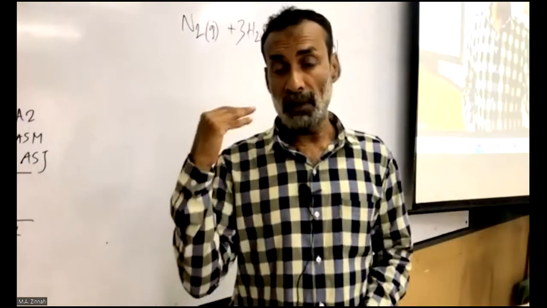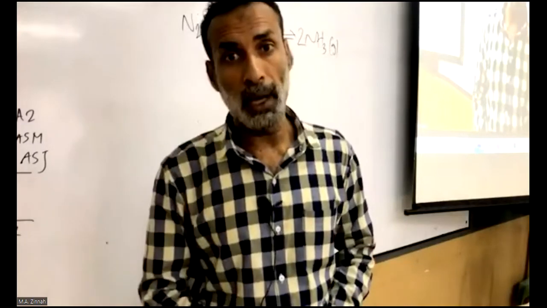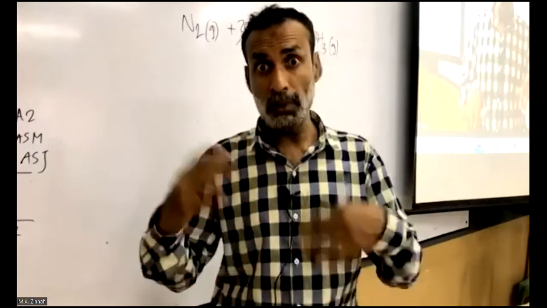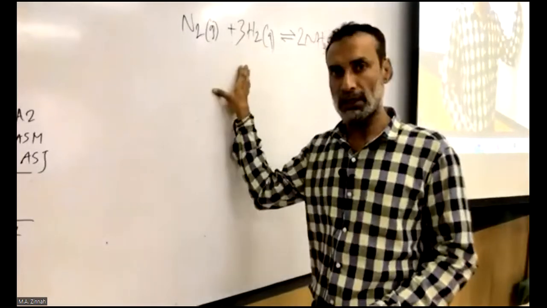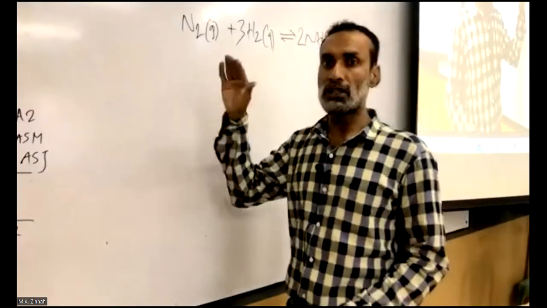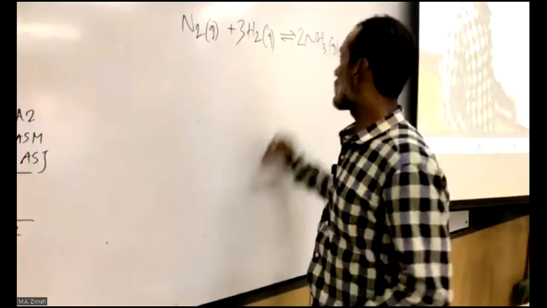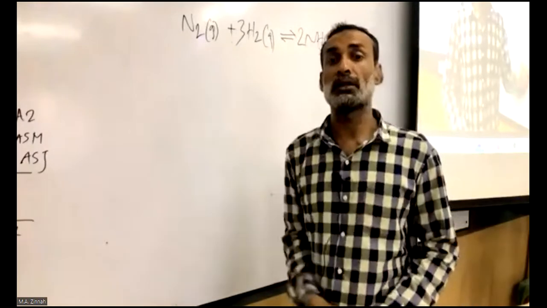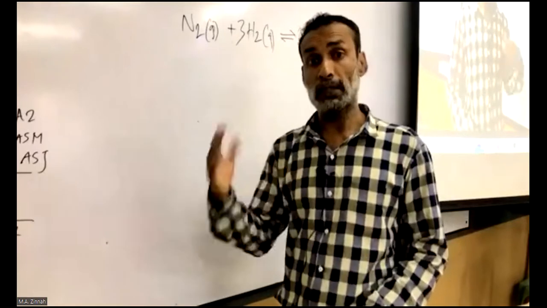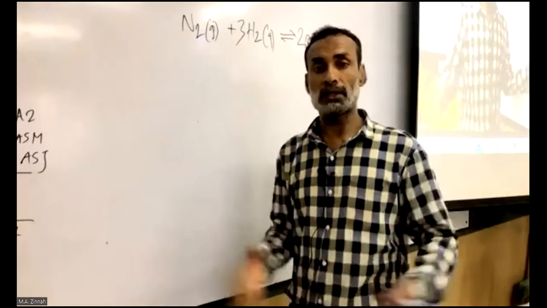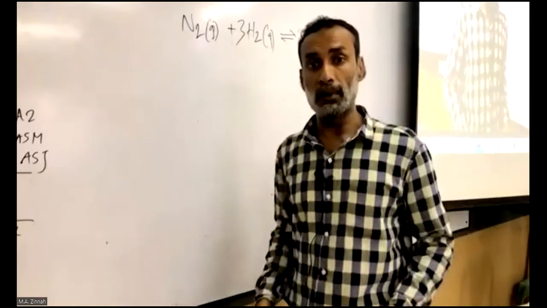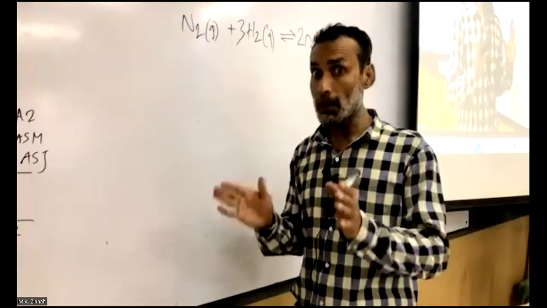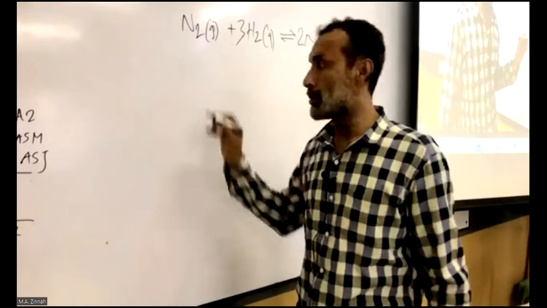But before reaching the dynamic equilibrium, the concentrations will be changing. You start with a high concentration of reactants that will decrease gradually, and the concentration of products will increase gradually as the reaction proceeds. But after a certain time, they will be stable. When they are stable, there is no more change. Only then do we measure or estimate Kc.